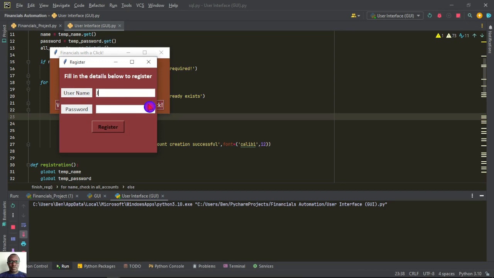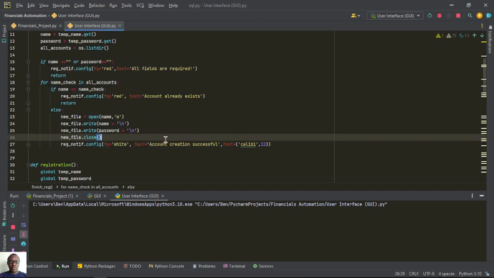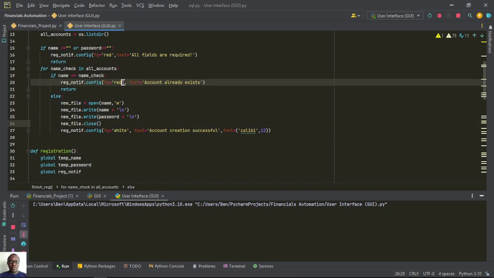So I will write John, then 1212. Account already exists, so we cannot create another John. But let me again change this notif color. Notif, this I want to use white.